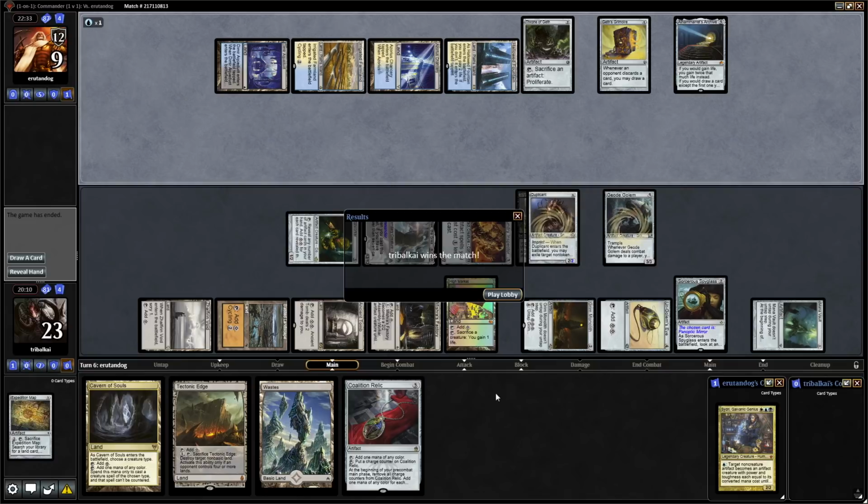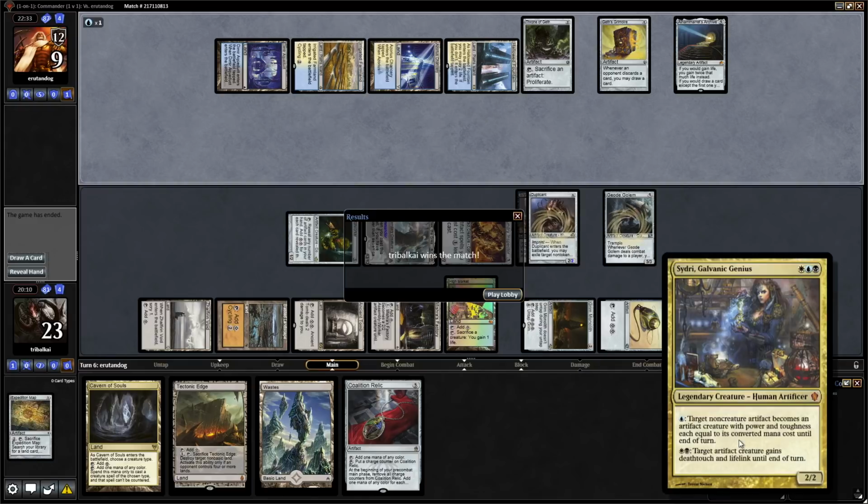So, hope you all enjoyed seeing that. That was Kozilek, the Great Distortion. This time we were up against Sydri, Galvanic Genius, but we were too fast for her this game, so unfortunately didn't see much from our opponent's deck.